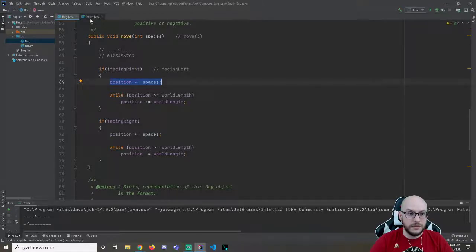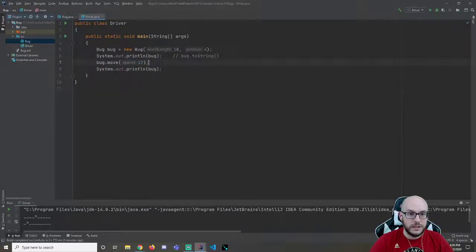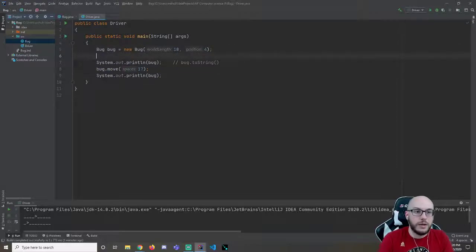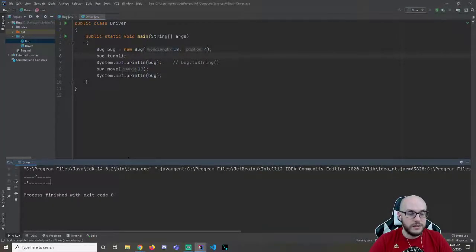That's the idea. I'm going to flip over to my driver. I'm going to create my bug. Right away, I'm going to turn it. So the very first time we see our bug, it is going to be facing to the left. There, tell it to move 17. That doesn't look good. What about just 3? 3 looks fine.